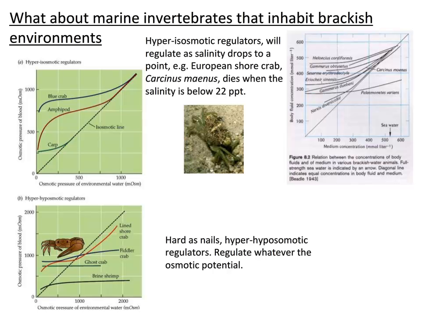So if we look at organisms that occupy estuarine or brackish environments, they can go from living in a hyperosmotic environment to living in a hypoosmotic environment. And we can see we've got some species such as the European shore crab, which can osmoregulate down to 22 parts per thousand or 22 PSU, and then just basically osmoconforms and dies. But then we have other species such as brine shrimps, grapsid crabs, fiddler crabs, which don't really care how the osmotic potential of the external environment changes, they manage to keep osmoregulating. So these will be the truly successful species in an estuarine environment.